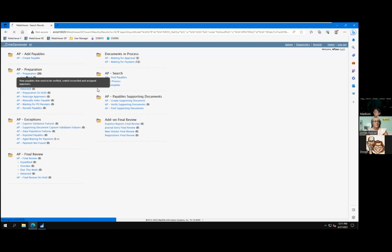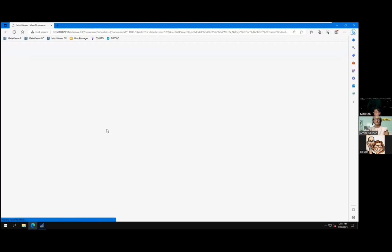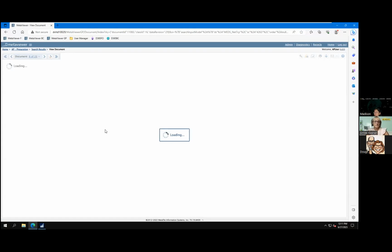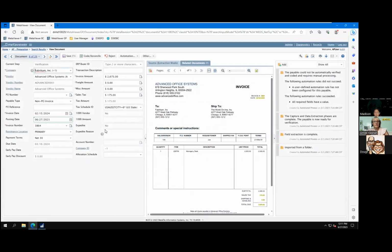So let's look at the data extraction aspect. I'm going to open up a document here. So like I said, the system is watching those email boxes, pulling these invoices in and extracting the data off of them. And if you can see here, here's a document that just came in from an email box. It came in, it went to that data extraction AI, and then extracted and basically filled out the form here. So this is a form in our product. We call this the header data, what the document's all about.